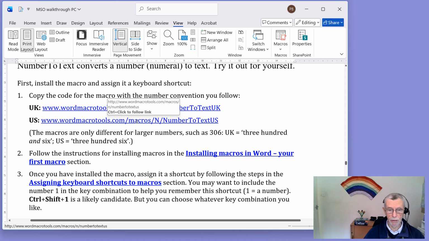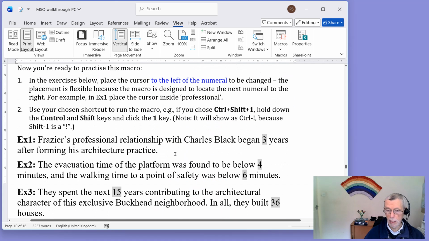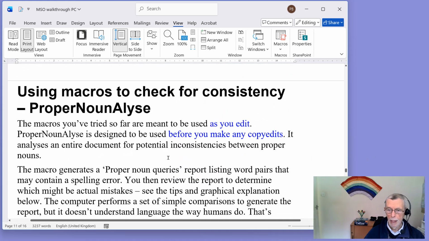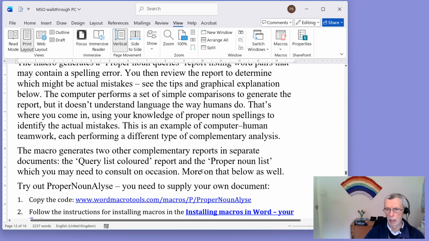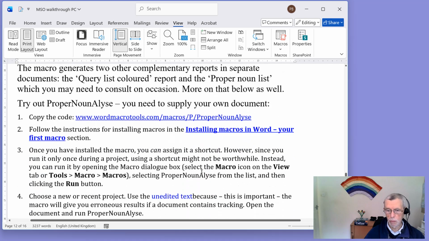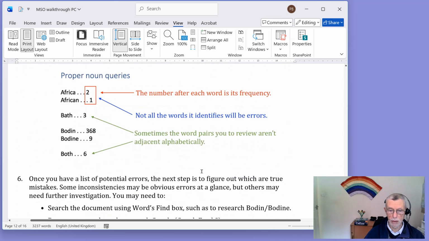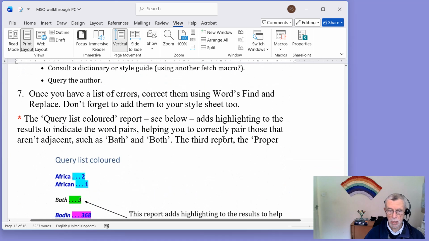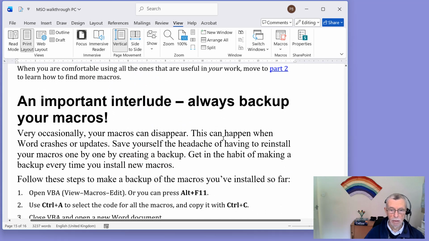You don't need me to go through this. It's exactly the same process. You've seen it happening, and then you can do those ones as well. And the rest basically is discursive. It suggests using proper analyze to analyze a document, which is fine. You can do all that. There are no new techniques or anything. Just follow the instructions and read it. And well, that's all really. Nothing else I can show you.